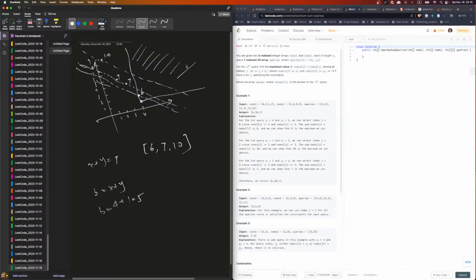Let's say we sort based on X. Nums1, nums2, let's sort, okay? If we sort nums1, nums2 based on X, then we'll have 1, 9, 2, 5, 3, 4, and 4, 2.